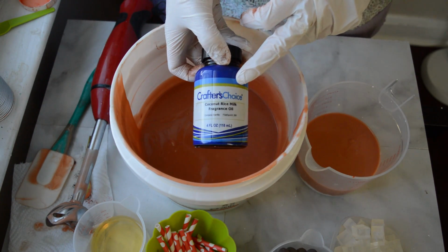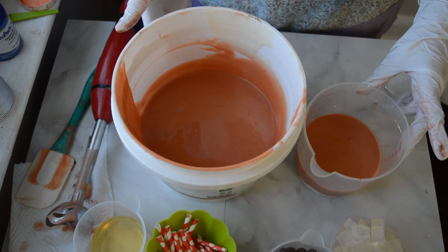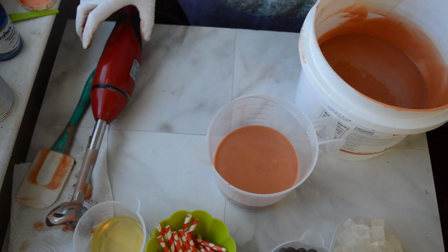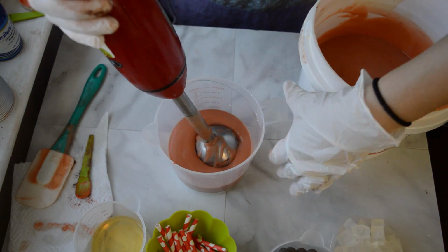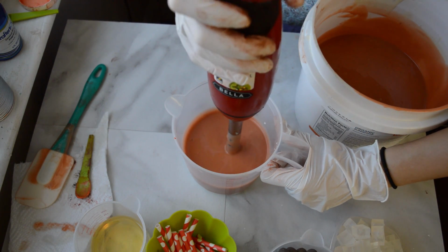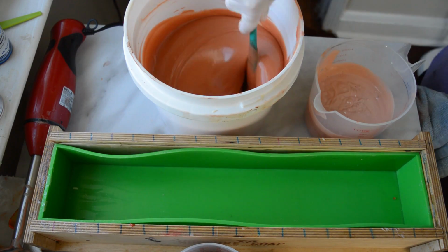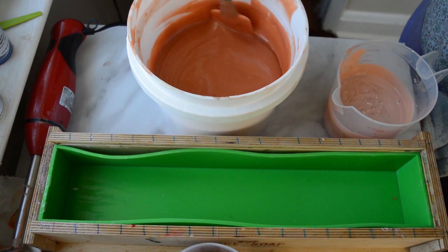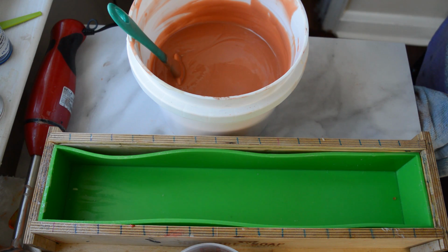The fragrance I'm using, I picked a coconut rice milk. Another reason why adding the coconut milk to this was a must. So I'm just going to give this titanium dioxide and soap batter a little mix, and then I'll add in my fragrance and we'll start pouring. Alright, so I stirred in my fragrance, and the notes in that fragrance are described as sticky, sweet, slightly spicy Thai dessert. We're accelerating here.